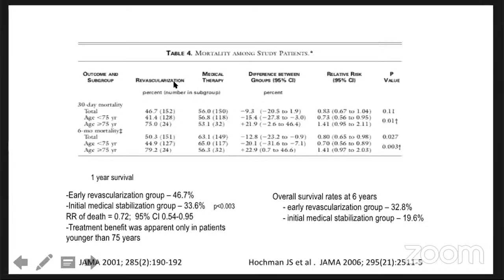And this table shows the mortality among the study population. The 30-day mortality in the revascularization group was reported at 41% for younger patients less than 75 years of age, with a higher mortality rate for patients aged 75 years and older. The rate of mortality in the medical therapy group was 56.8% and 53% in the two age groups. The 6-month mortality in the revascularization group was 50%, with 44.9% in younger patients and 79.2% in elderly patients. For the medical therapy group, it was 65% and 56% in young and older patients.